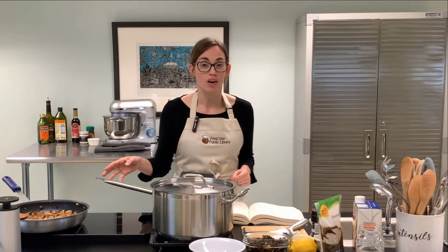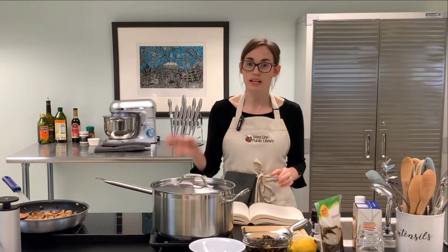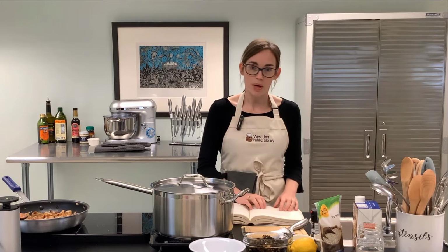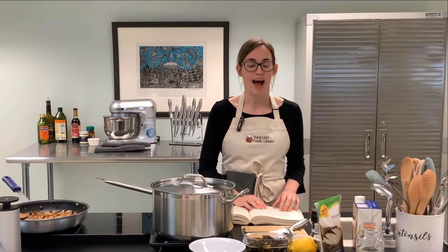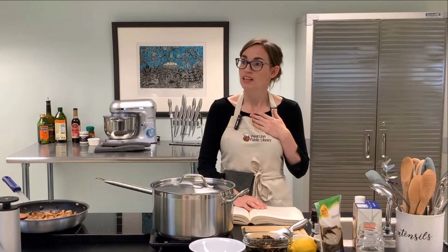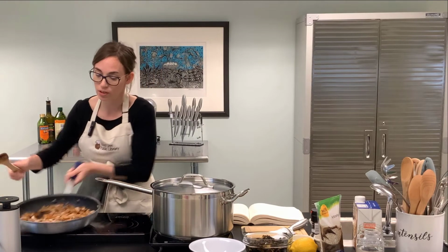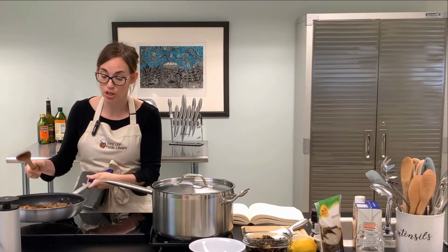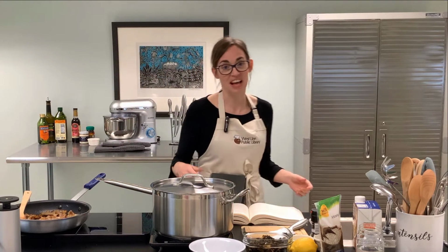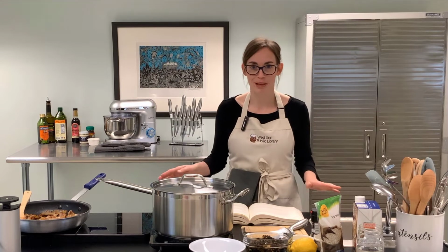It also called for 2 medium onions to be sauteed for at least half an hour. And what I really liked about this recipe is she says, always add 10 minutes to your saute. And that's somebody after my own heart, because that's often what happens. This has been going now for nearly an hour. We have this beautiful array of things. Because it was a new oven to me, I tried to start off slow, but there were still some things that caught and got a little darker brown. But luckily nothing too burnt, so we will be able to use that.